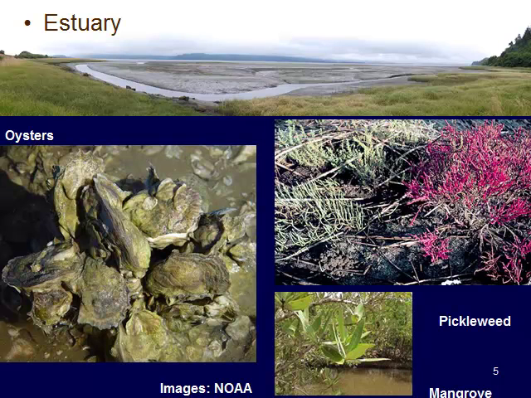Estuaries are really muddy environments, with fluctuating tides, fluctuating salinities, and fluctuating temperatures. So the organisms that live in this ecosystem all have to adapt to those pretty drastic changes, and I've got some examples here. Pickleweed, which can turn pink eventually when it gets older. Oysters, which tend to be buried in the mud a little bit more, so you don't necessarily see them all the time at the surface, and it's hard to get to because it's covered in mud. And then in more tropical areas like maybe Florida or Louisiana, we have mangroves that grow in these estuaries.